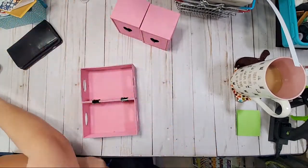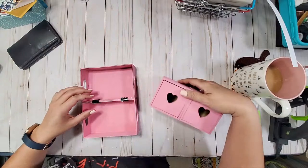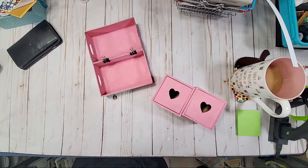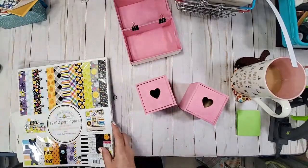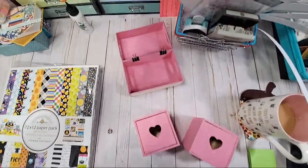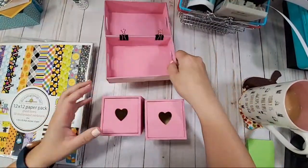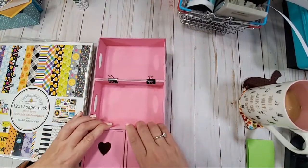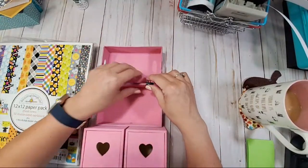So let me show you what we're going to be doing. We're going to be using the Halloween collection from DoodleBug last year called Ghost Town. This is a very kind of chill live. Decorate this one. So my plan is to attach this right here, right there, but we're going to decorate this individually. I just glued this one with a glue gun.